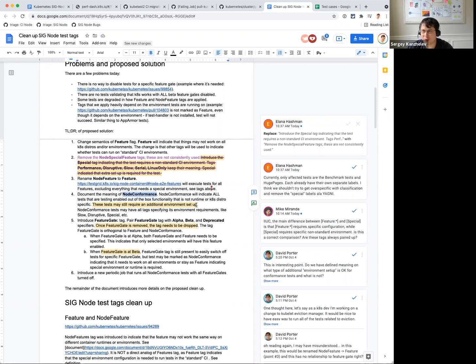we start applying node conformance a little bit more often. One controversial thing about node conformance is whether to apply it to beta features, because beta features are designed to be working everywhere and enabled out of the box, so supposedly we can just mark them as node conformance. If you don't mark them as node conformance, and we don't mark them as node feature because it's not a special environment or anything, then they lack any tags to query by, and that makes them undiscoverable. So I think we should apply node conformance to beta features as well.